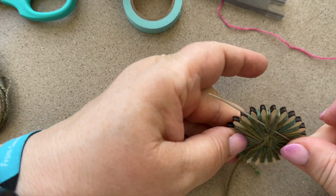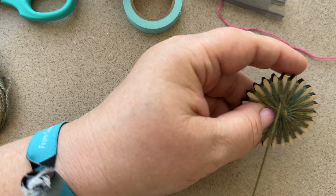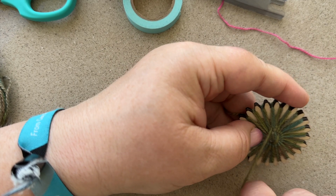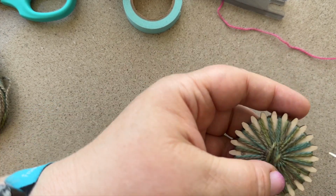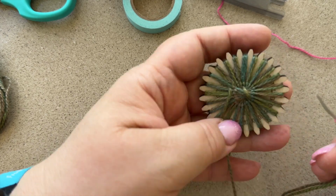Okay, just keep going around. You go under two, and then you go back and go under one the second time. Okay, so this is our first one that is in our second round, although you do not have to keep track of that. They will just stack up, so you can start to see the first round all the way around, and as we keep going, they will just continue to stack up.